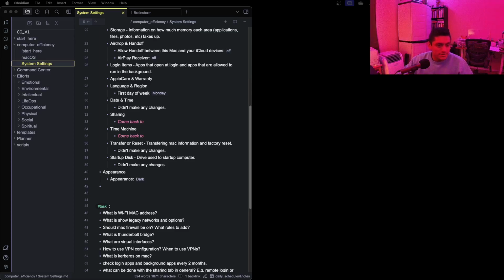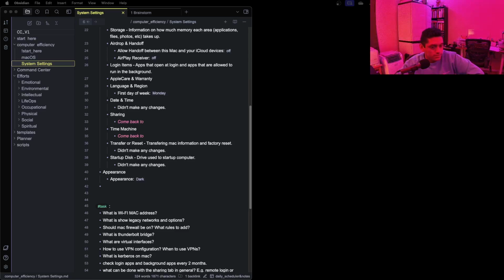In Accessibility, no change to VoiceOver, Zoom, no Display, Invert Colors. Whoa. Dim flashing lights. Video content that depicts repeated flashing or strobing lights will be automatically dimmed.